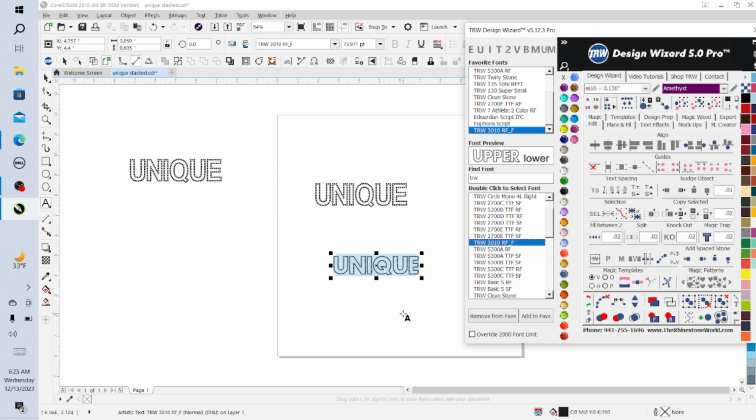I learned that when I follow Matt on the Rhinestone world, Matt has a customized computer and it is his software. So the software is made for his computer. So there are certain things that he does that we can't do. Or we can do it. You just have to play around with your computer system and find out how the software will work with your computer. So I am on a Dell Inspiron 15 3000.